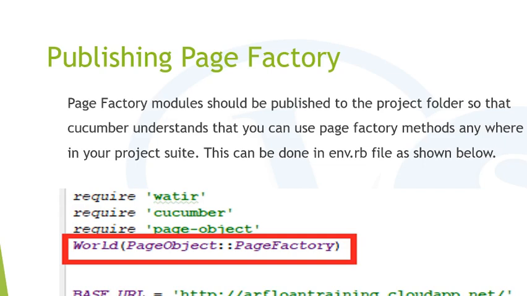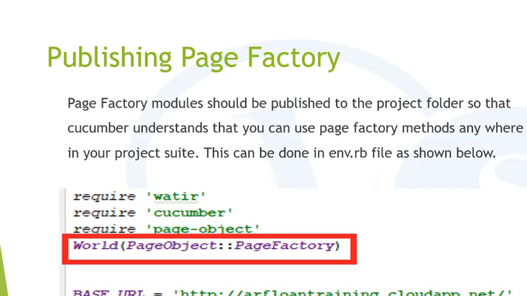What you need to do is set the context for all the objects for using the page object. So you put this line, World PageObject and PageFactory. It will manage all the classes for you, so you don't have to create anything like .new anymore. As soon as you specify, all the .new calls and all those things will be gone for you. It will automatically create it for you. As soon as you refer to the class name, it will automatically create the class for you.